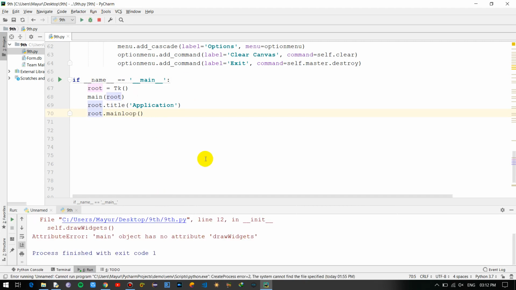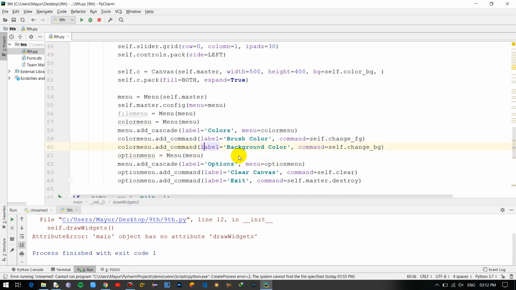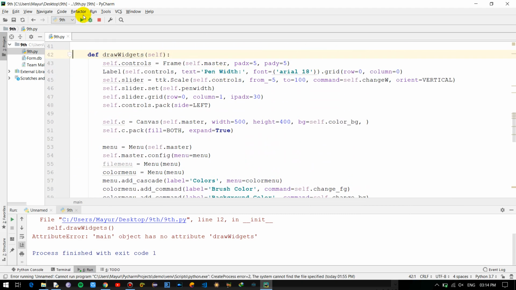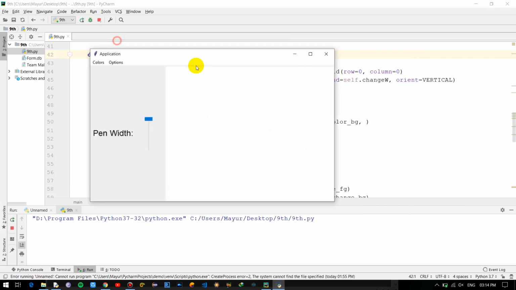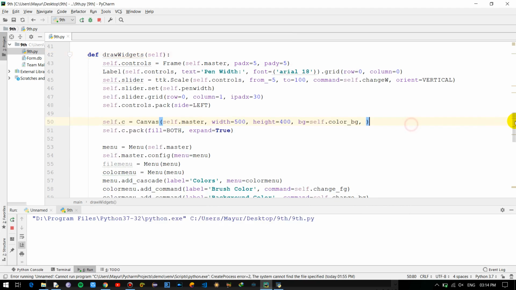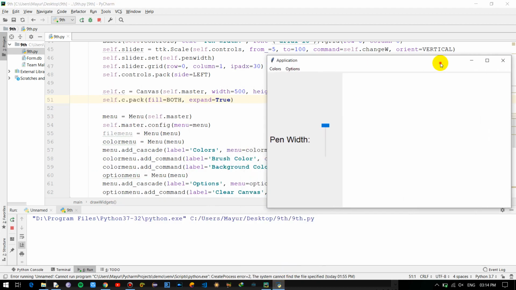So the main object, we have an error here, draw widget line 2. So I guess the error is gone, and let's see. Okay, so here's the output, and on the menu which we have created over here, I will show you. This is the menu, that is the brush color, background options, and this is the width. This is a slider, the one we have used over here.